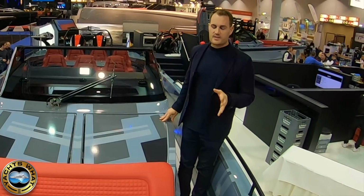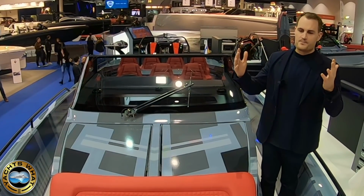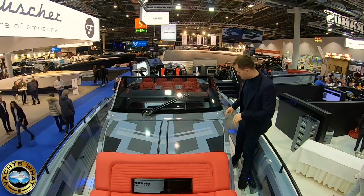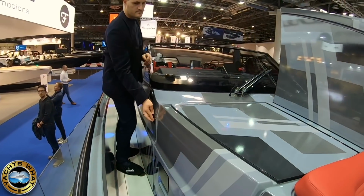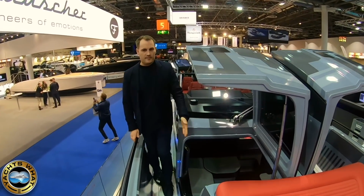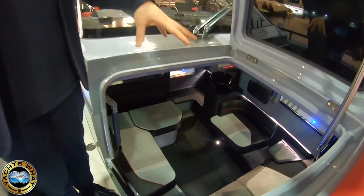And what it does is extremely valuable to the concept of the boat, because it connects the front cabin. It opens up the front cabin, both on the sides and on the top, and it connects the interior to the outside. The way they open is very simple. I'll do it quickly. And it's seamless. So now you have a full-grown space to sit inside, and yet you get fresh air, you get sunlight in.